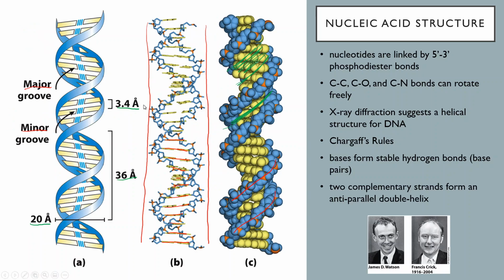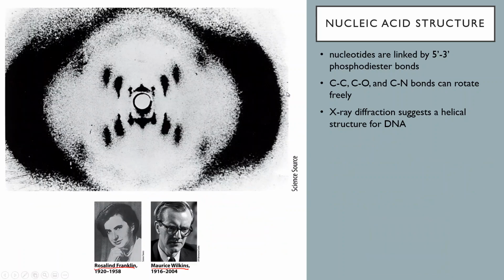And so Watson and Crick shared the Nobel Prize for this discovery with Maurice Wilkins, who again worked with Rosalind Franklin. Now Rosalind Franklin perhaps would have gotten the Nobel Prize too. Unfortunately, she died in 1958 from ovarian cancer before the Nobel Prize had been awarded. The Nobel Prize Committee has a rule that it cannot be awarded posthumously, and that it can only be split among 3 people. So the award went to Watson and Crick and Wilkins.